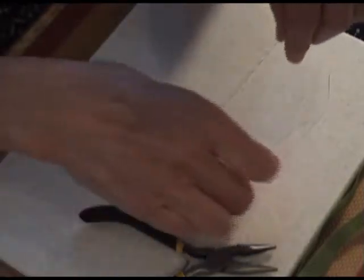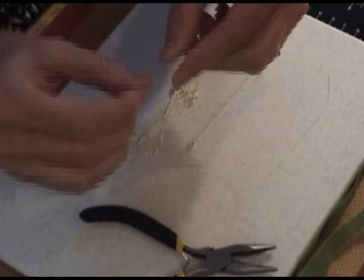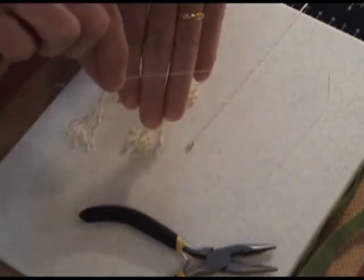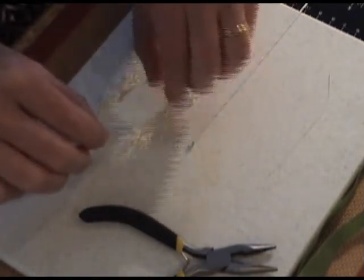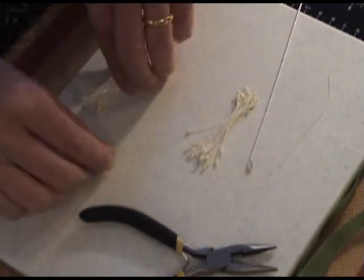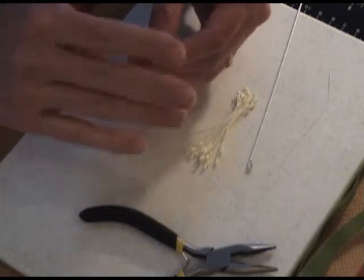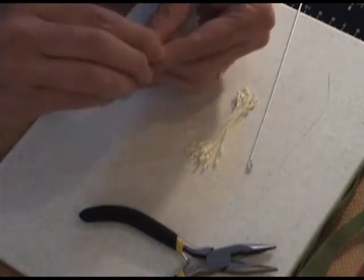So with those stamens, I'm going to tie them together. And this is a 33 gauge wire, a very, very thin wire. You could use a 30 gauge wire as well. It just needs to be sort of a thinnish wire. I'm going to take my stamens and sort of even them up. They don't have to be perfectly even.